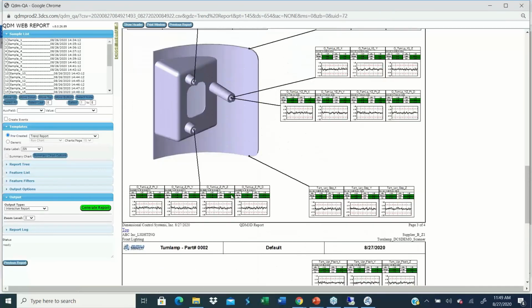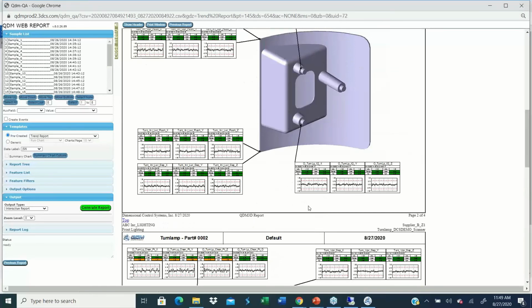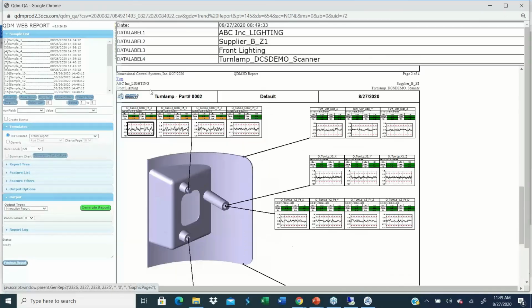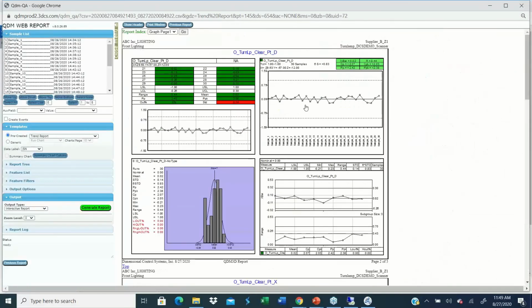When I'm looking at it, I see all my capabilities are green, but I see one point on this pin where my CP values failed, and I see some yellow colored ones. Maybe not very visible on your screen, but it is. I can click on it to drill down and see the details of that. So I'm looking at it, and I see that the capability is a little bit off.